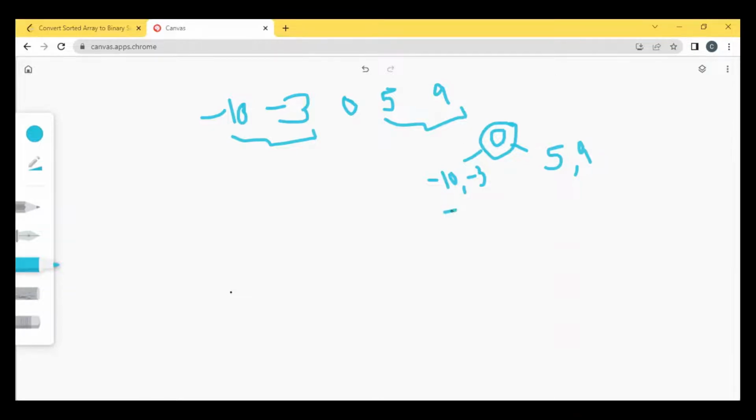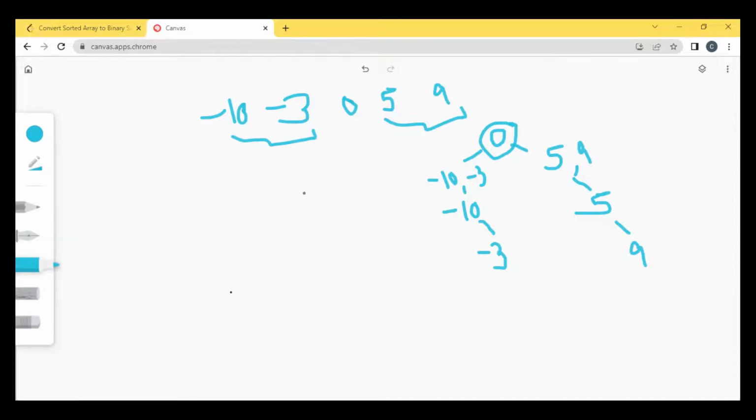So basically, for example, if I consider -10 to be my root or my middle element, on my left subtree, then I know that all the elements to the right of it are going to be the elements which make up my right subtree. Similarly, here if I consider 5 to be the middle element and I make it my root, then I know all the elements to the right of it are going to make my right subtree. So all I did was keep recursively applying the logic which I had discovered, and I ended up getting a height balanced valid BST.